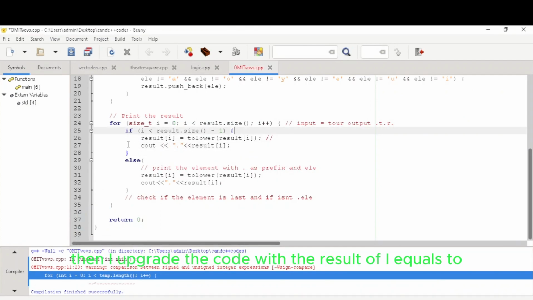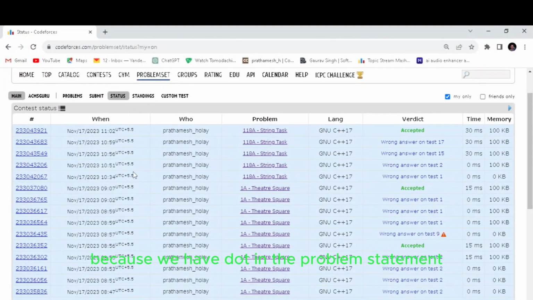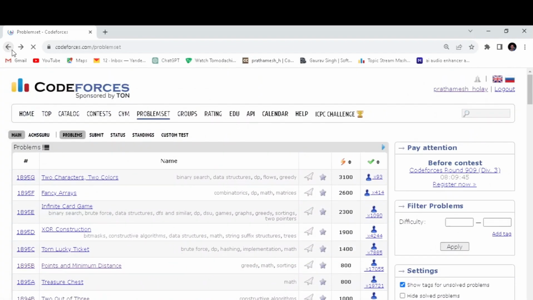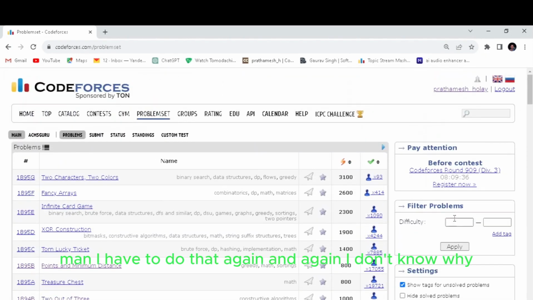Then I updated the code with result of i equals lowercase of result of i, and I printed it with the dot because we have a dot in the problem statement. Where is my problem statement? Man, I have to do it again and again.